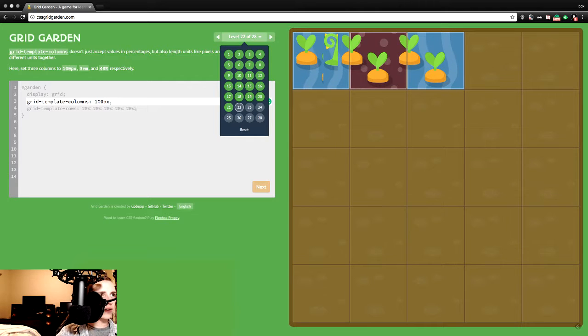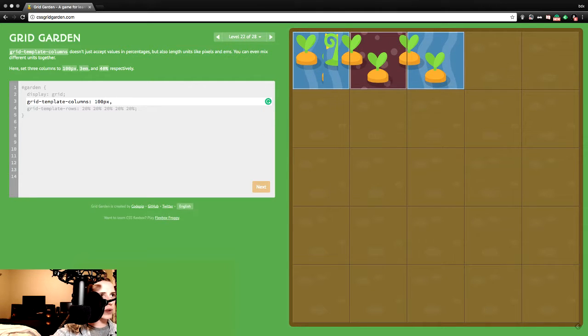Oh, Grid Garden Hell. Continuing on with the nightmare. 100 pixels, 3 M's. I wonder if I am supposed to have the commas here. Set 3 columns to 100 pixels, 3 M's, and 40% respectively. I don't think I'm supposed to have the commas.